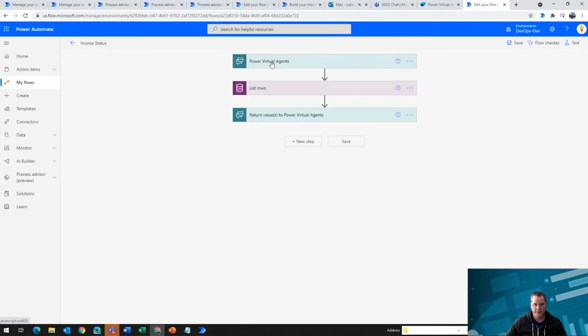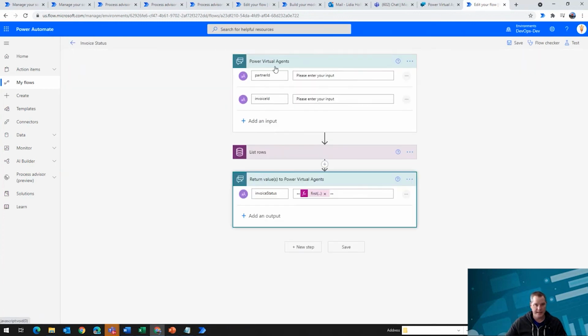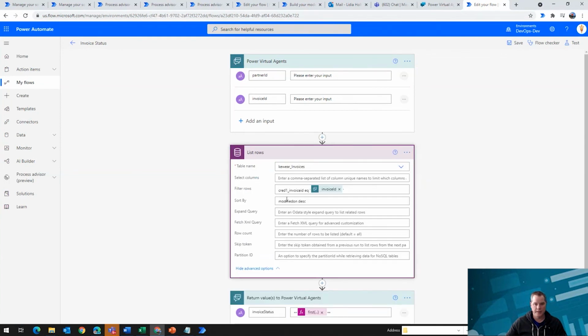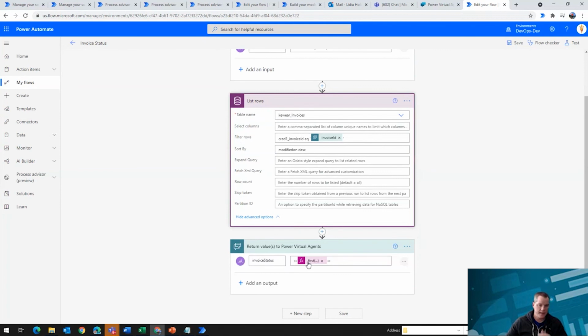As part of our Better Together story, we have connectors for Power Virtual Agents. Here we can see these are the inputs that are required. Then we do an OData query against that specific record inside of Microsoft Dataverse, and then we can provide the invoice status.